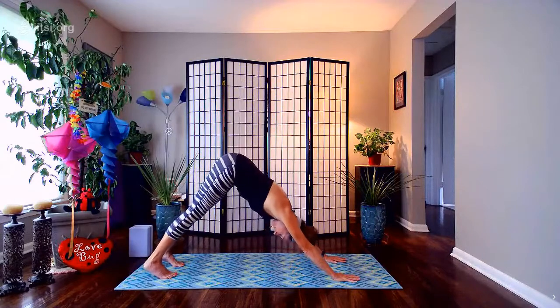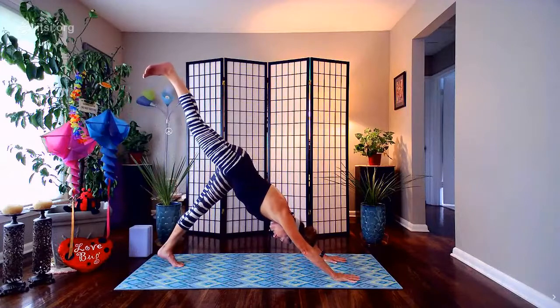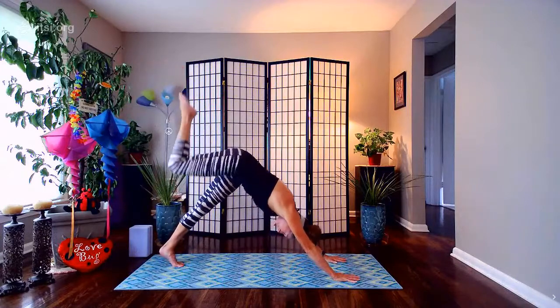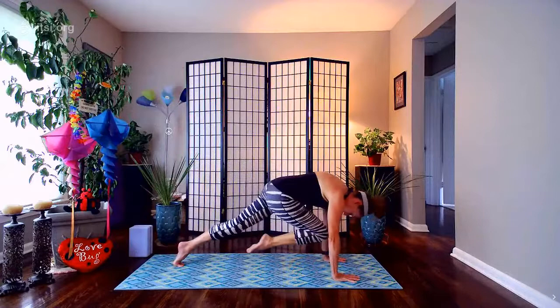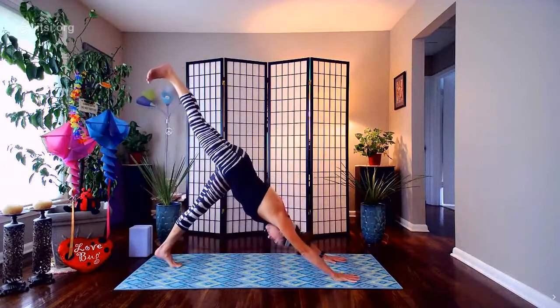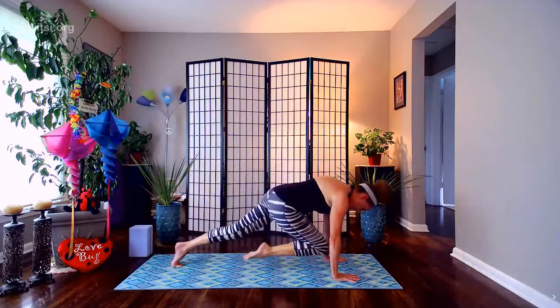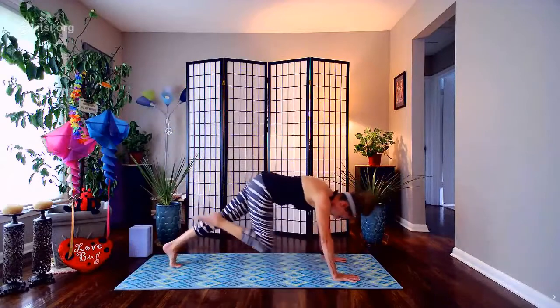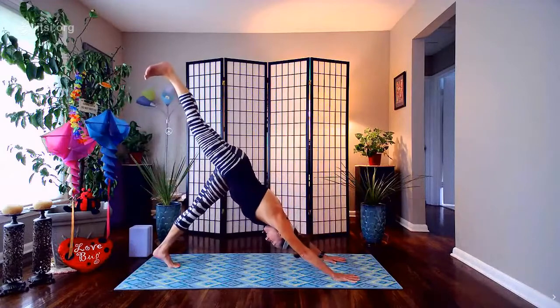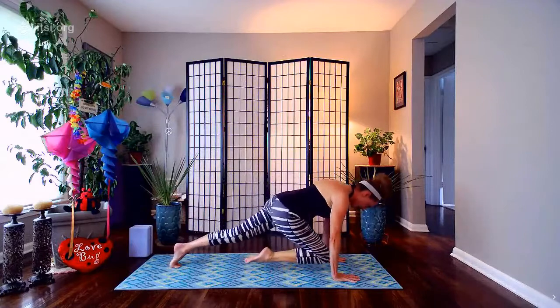And we'll lift our right leg up nice and high, stretch it up, reach. And as you exhale, come into plank and pull the knee in towards the nose. Use your abs. Inhale, reach it up. Press your heel up. And exhale, pull it in. One more repetition. This can be done with the back knee down onto the floor.